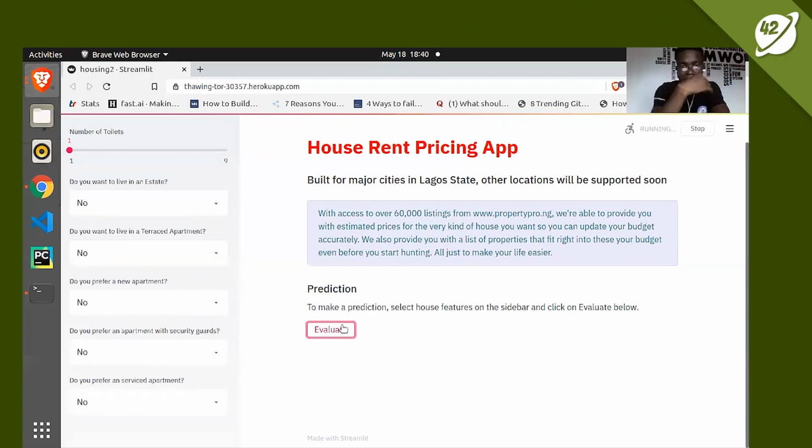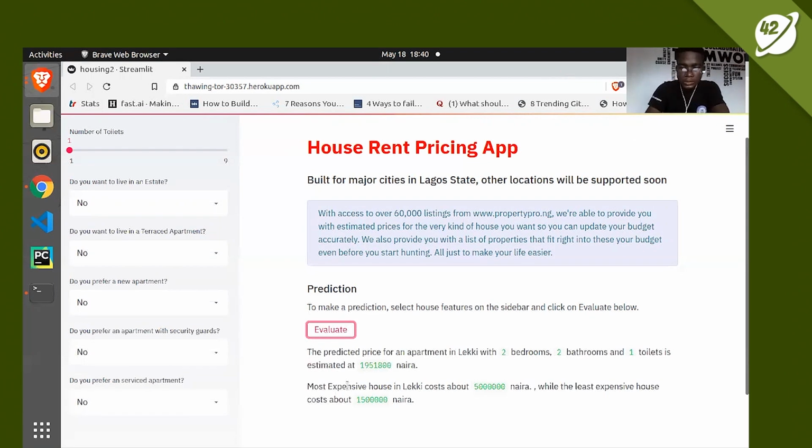Now, once I press evaluate, it's going to give me an estimation of what that particular kind of house is going to cost. So I have an estimation of 1,095,950,000 naira right there.